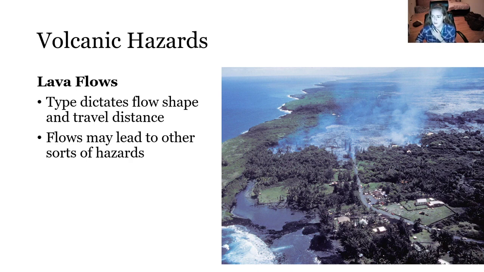If a lava flow flows over a lot of vegetation, this could release methane gas, and if this gas somehow is able to migrate into a subsurface void, it can explode if it's exposed to a lot of heat. So that's a serious sort of hazard that comes along with a lava flow, but is classified as a secondary hazard.